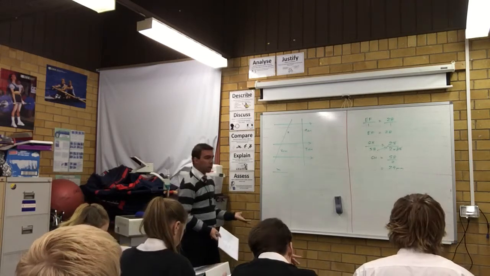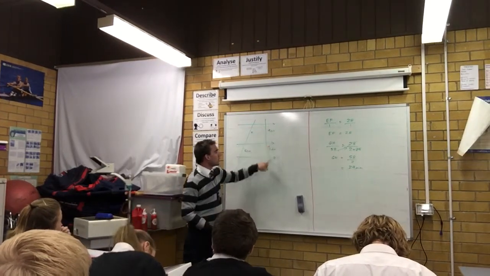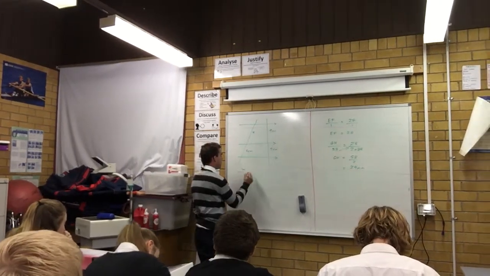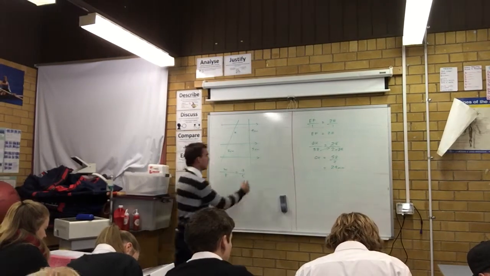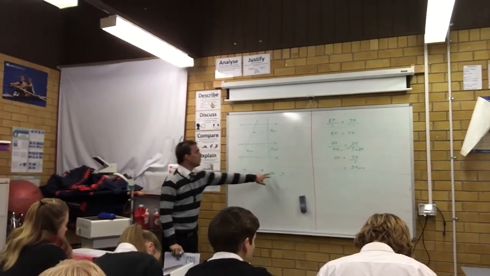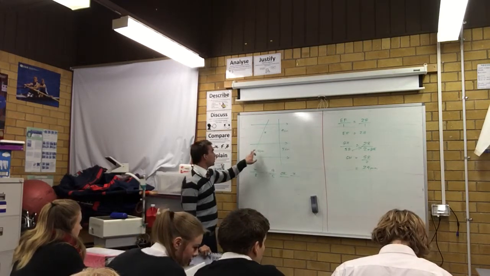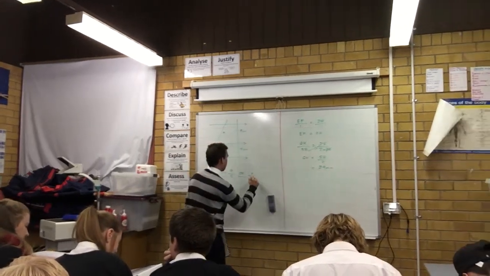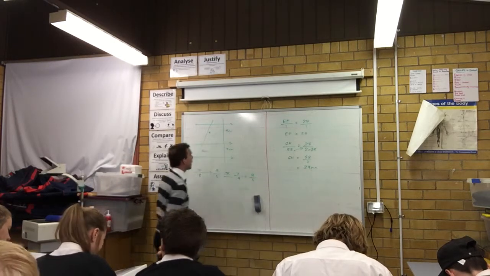There's a couple ways you can do this. This side over that side is equal to the same ratio because of the parallel line of this side over that side. So x over 8 equals 9 over 5. Or, again, I'm going to leave the top left on the fraction this side, and go that over that equals that over that. As long as you are consistent, it will work. x over 9 is equal to 8 over 5.